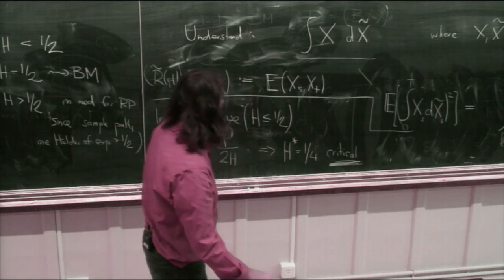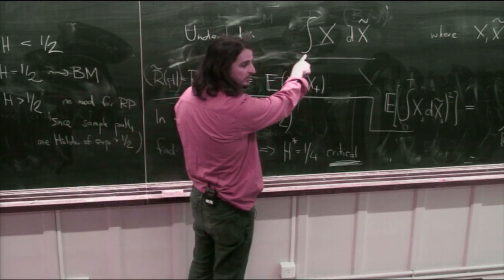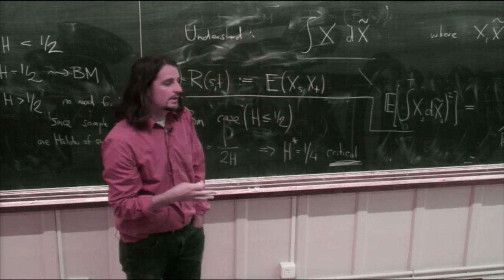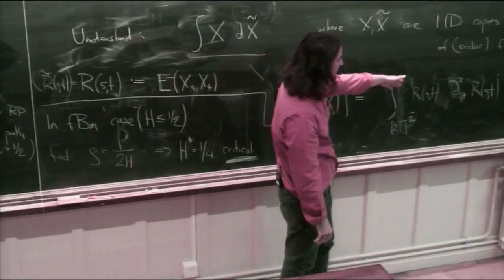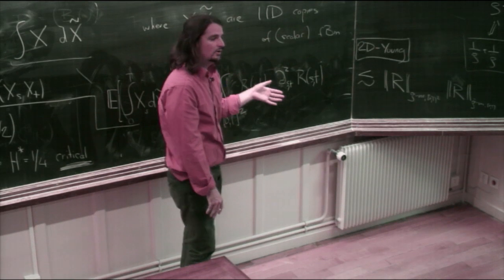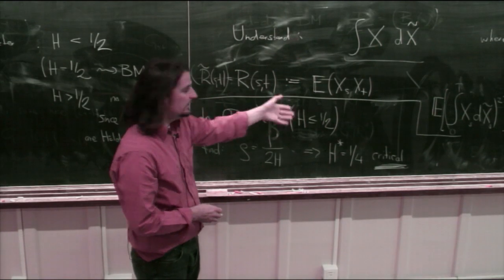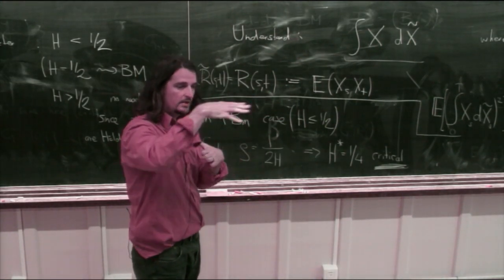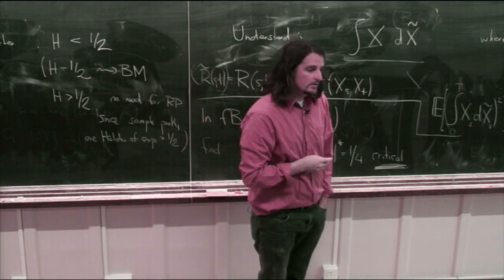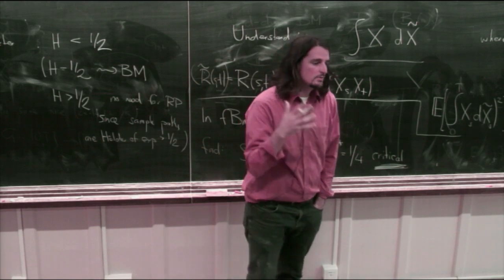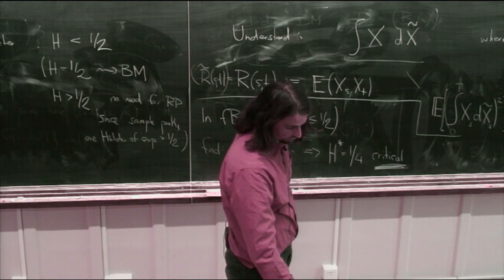Now, once you're here, it's plain sailing, because where do you get this 2 alpha estimate from? Well, in the fractional case, you have scaling, right? So whatever you do here, in the end, the fractional scaling survives, and so you get it out. Instead of the square root of t minus s, as we had earlier, you will get out t minus s to the power h. Same argument works. And then you're still in a Gaussian setting. You go from L2 to Lp estimates, and you conclude that you get the Hölder regularity on the rough path level that you expect, which is h minus epsilon. So it really works in a very general Gaussian setting.